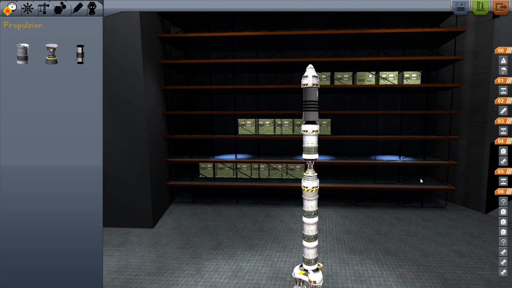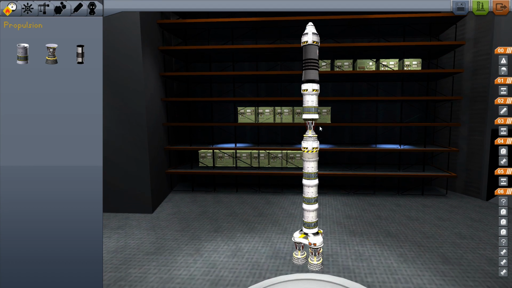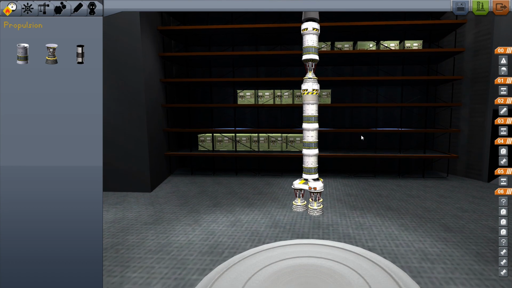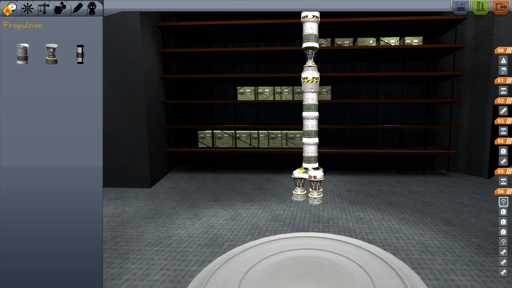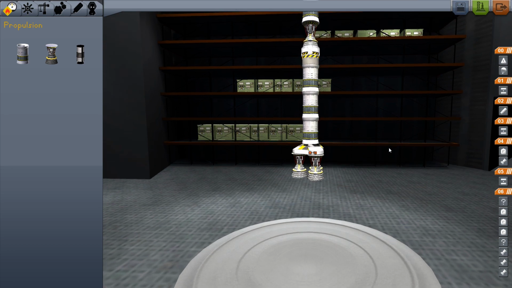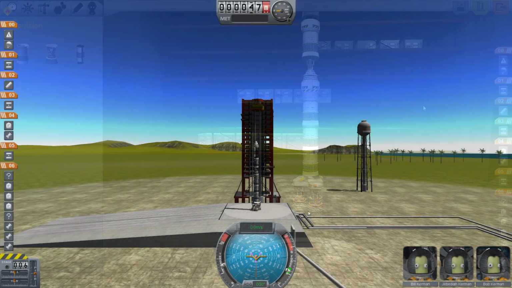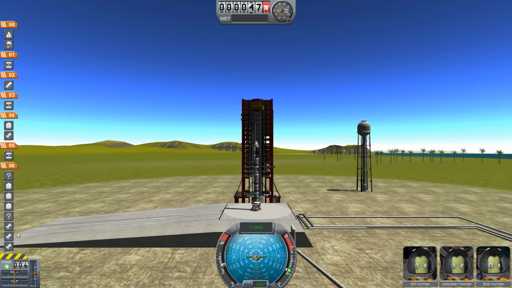Okay, so we've got the command pod, decoupler, we've got the SRB, we've got a single engine with a liquid tank above it, then we've got 3 tanks with an SS unit with 3 motors at the bottom. Okay, let's see if this will actually lift itself off the pad. So we've got the 3 motors on the first stage. Let's see if this will lift itself off the pad.